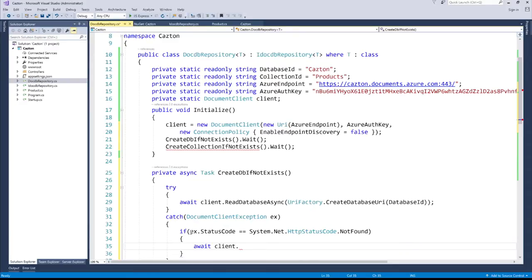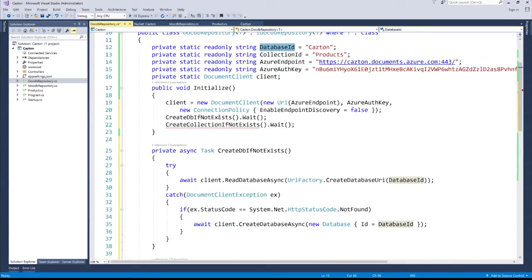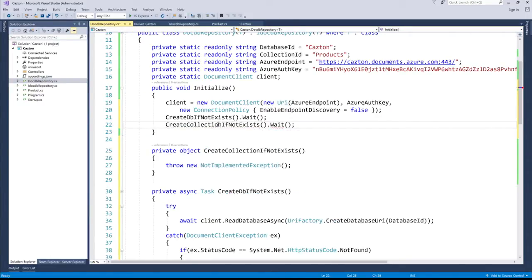So this is a good check, because even if you know that you already have the database, or you don't think that database exists, you don't want to create it or overwrite an existing database. So this way you can easily check this. So you've got ID equals database ID, which is again the value that we have up there in our config, which is really not a config. Technically it needs to come out of a config. So we've done this, and this should work, and then we're going to go create a collection.